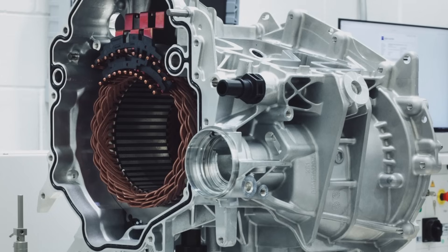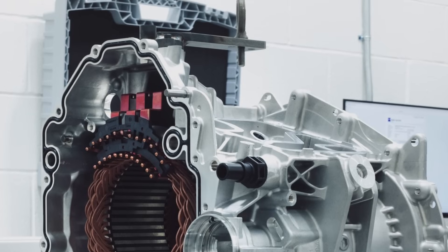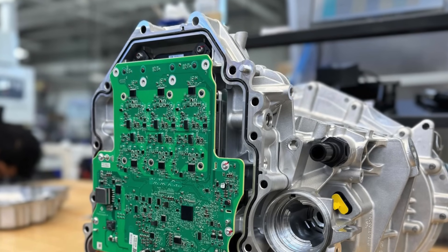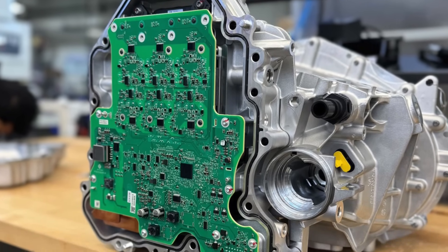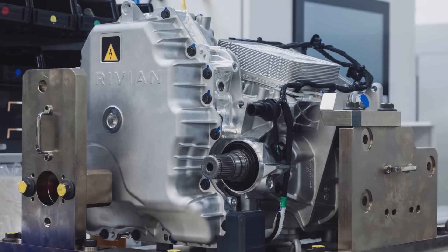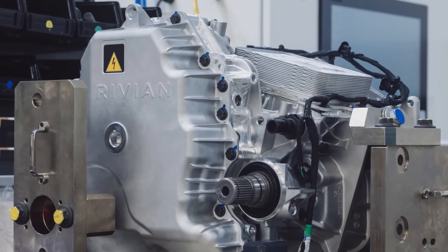A few days ago, RJ also showcased how their inverter has been simplified. Because the inverter is mounted on the side of their new and improved Maximus drive unit, they're able to minimize the length of the bus bars, and they can put all of their processing and power electronics on a single circuit board. That single inverter chassis seals off the motor cavity from the oil coolant, which is basically an overcomplicated way of saying they've reduced the number of parts in the inverter and the drive unit — all the parts that keep that motor together and cooled. Not only has the motor reduced in part count, but now RJ is saying even the inverter has reduced its part count by 41% compared to the Gen 2 R1 products.